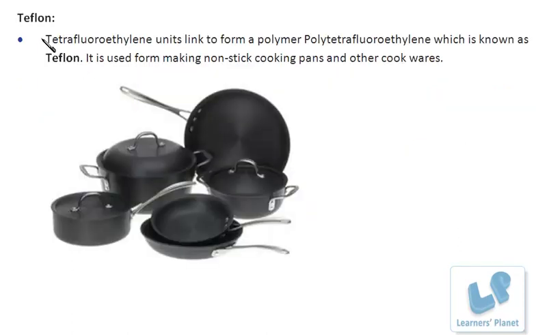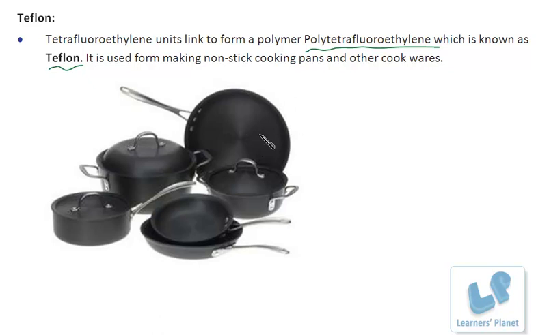Right? Teflon. Teflon is a brand name of polytetrafluoroethylene. So tetrafluoroethylene units link to form a polymer, that is polytetrafluoroethylene, which is known as Teflon. This Teflon coating is used for making non-stick cooking pans and other cookware. See here, there is a Teflon coating over here. The food doesn't stick to it. Food can be cooked in a very small amount of oil because it doesn't stick to the vessel or the cookware.